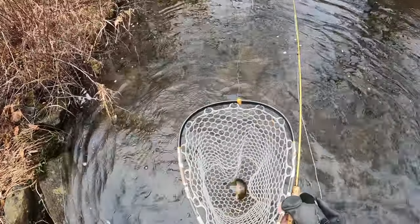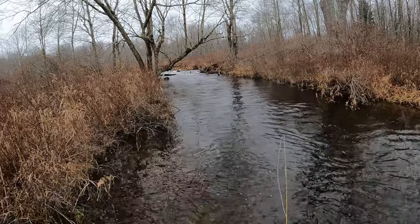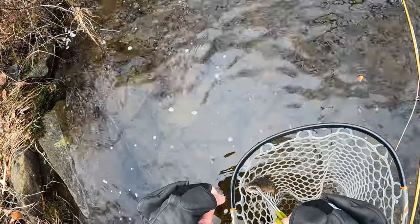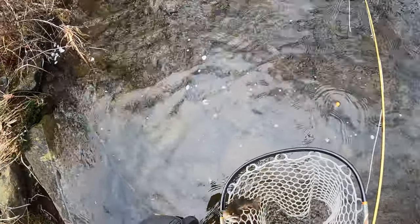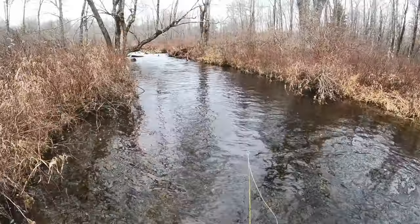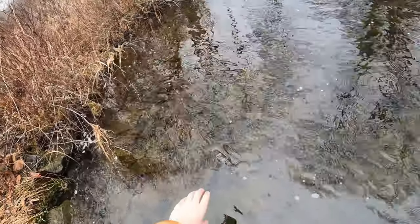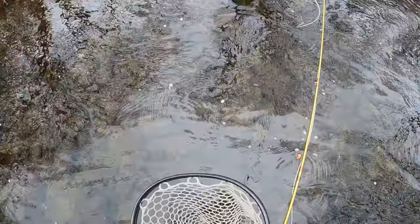Looks like the bite's picked up all of a sudden. I wasn't getting bites for the first three hours I was here — in the past hour I've gotten like, probably 10. Maybe overestimating a bit. The line's wrapped around his jaw. Look at that — there's ice up there, forming on the sticks over the water. Big chunk of ice just fell down. Ice and brookie!